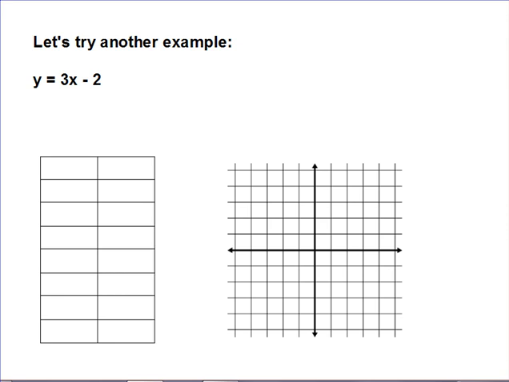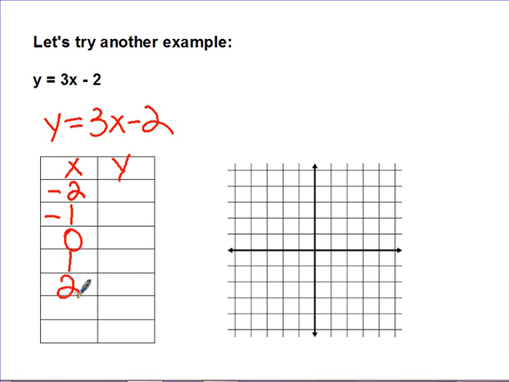y equals 3x minus 2. When we get to simple problems like this in algebra, we might do things a little different than we did with the babysitting. One step stays the same. We label our t-table, and we write our equation above it. But now, I'm going to ask that you always use numbers for x that are always the same. I'm going to ask that you use -2, -1, 0, 1, and 2. Pause the movie now and copy this equation and this t-table so far into your notes.